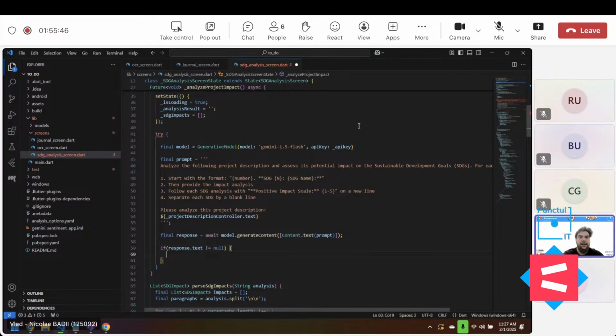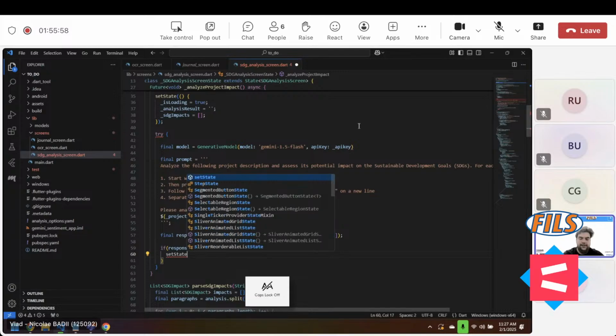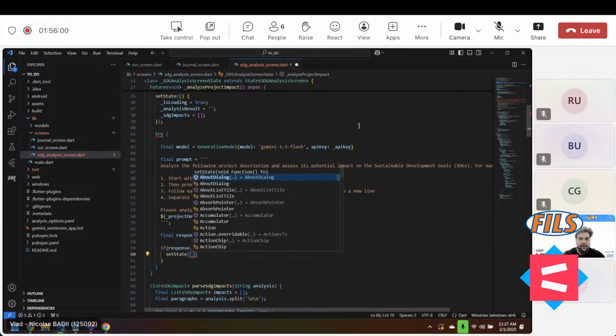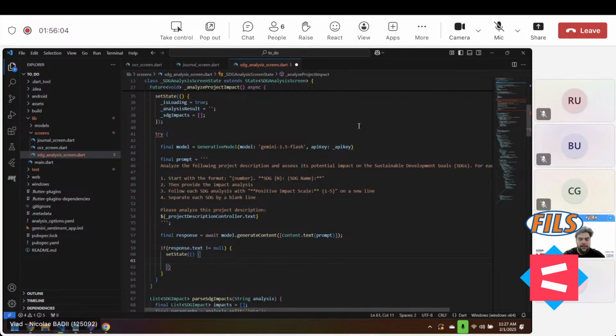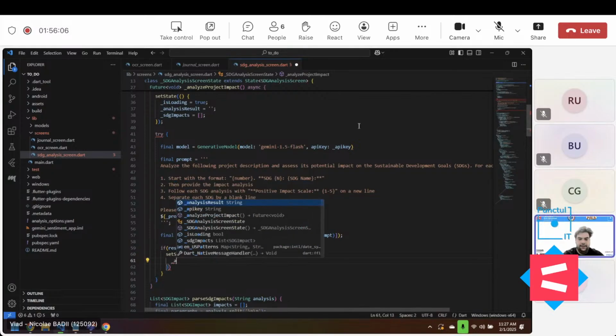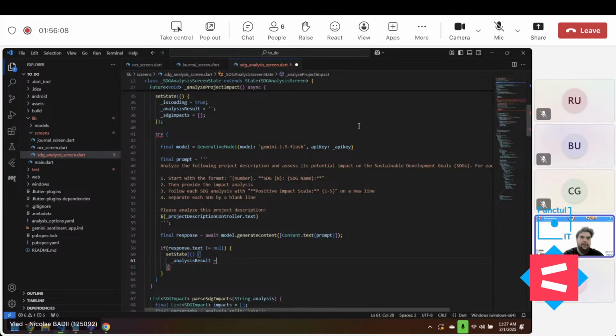So I will open some brackets. I will need to modify the set state. So I will need to modify the screen to introduce the new impacts. I will do the set state function that catches the analysis result of the prompt.